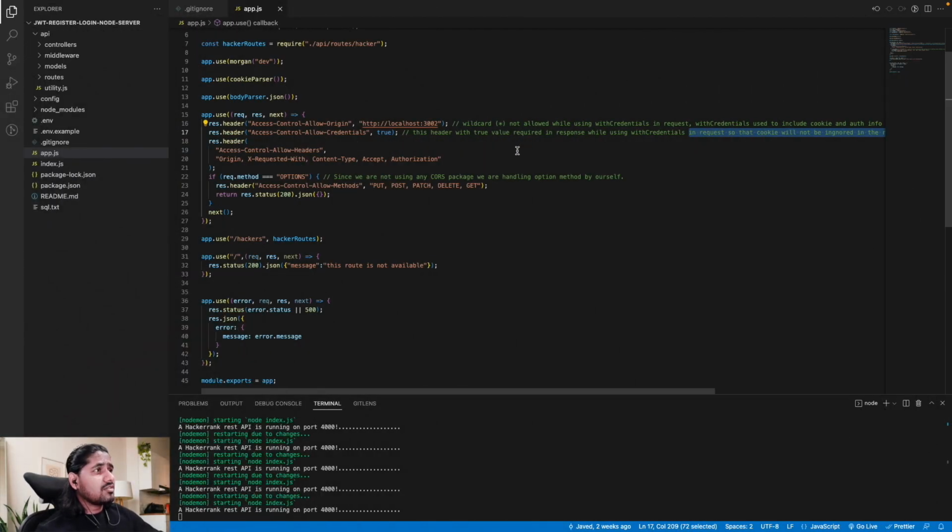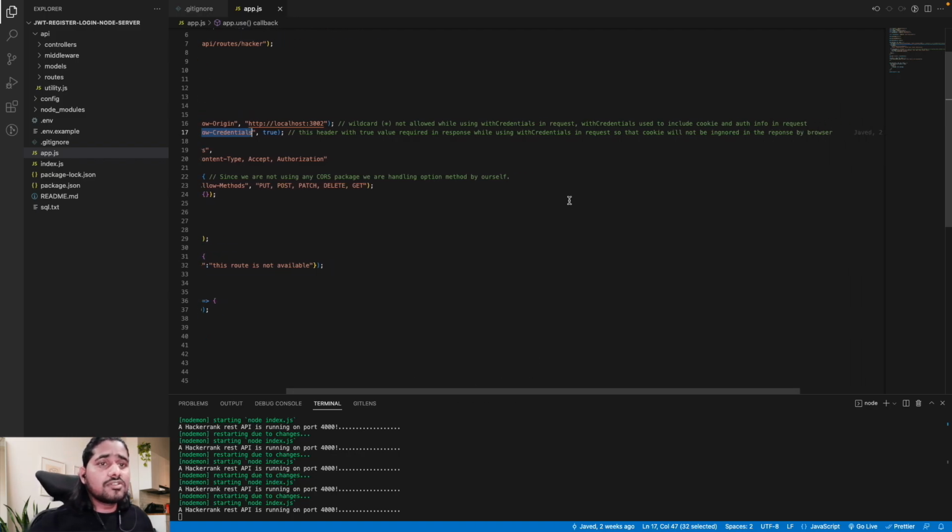Alright guys, so we already understood this part. Now let's try to understand this one. This header needs to be set to true in the response. If you don't give this in the response of the request, then what will happen? We are giving the refresh token to the front end. So when we do login, as a response we provide some data. In that data we also provide a cookie as a response.